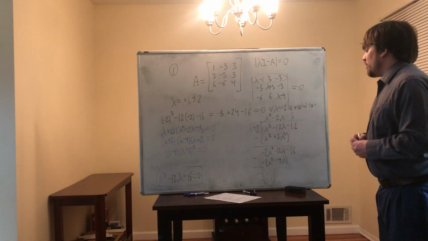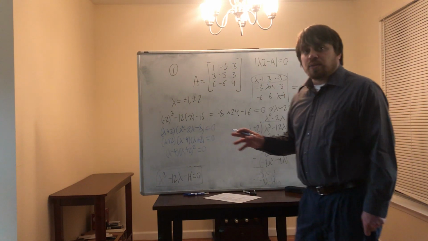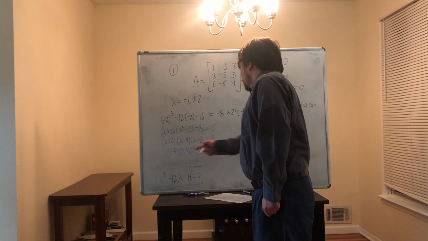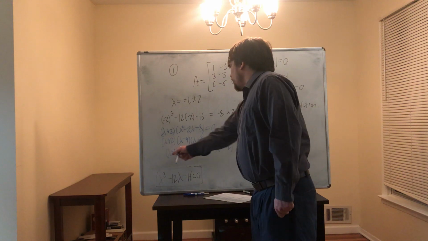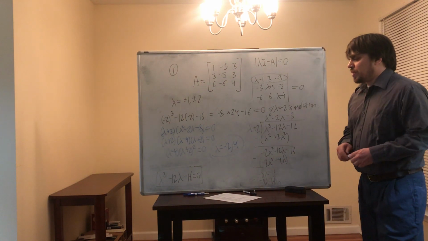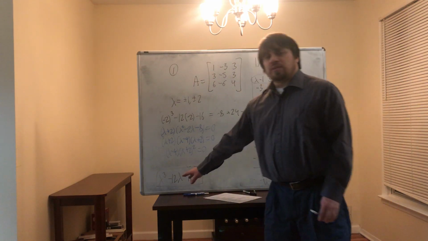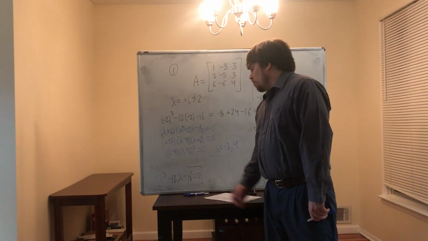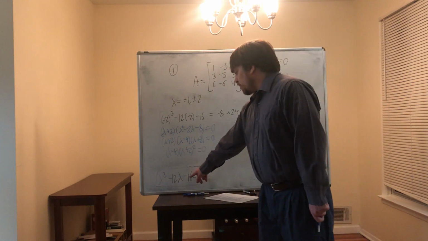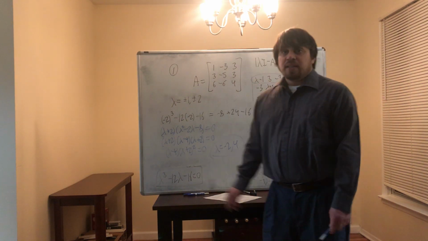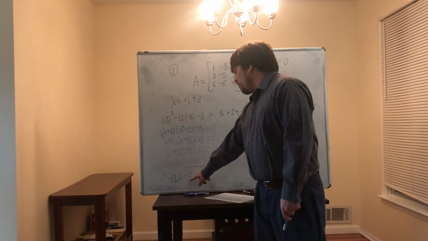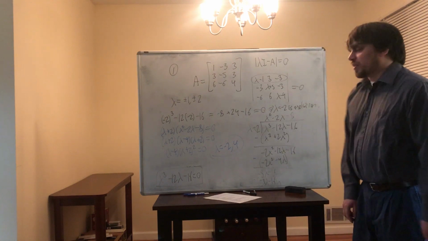That means the only eigenvalues that we have are lambda equals negative 2, which we had already, and lambda equals 4. So lambda equals negative 2 and 4 are the solutions. I mentioned before that the only fractional solutions would have denominators plus or minus 1 and numerators plus or minus 1, plus or minus 2, plus or minus 4, plus or minus 8. So 4 falls into that category, and 4 is a fraction, 4 over 1.